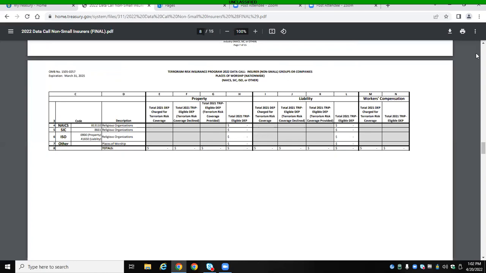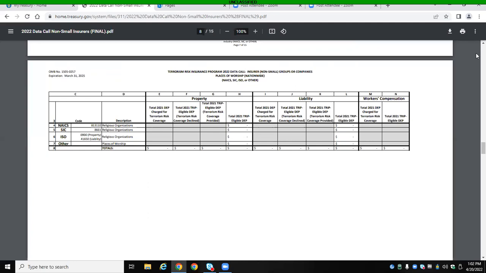You don't need to report the same information on each of them. If you cannot do NAICS, SIC, or ISO class codes, but have some other way in which to extract the information, such as a policy name search, please do that on the other line. We do not have a category here for unavailable because we are specifically seeking data for places of worship, so please find some way in which to report the actual estimated information for policyholders in this category, particularly since our friends in Congress have asked us to do that.